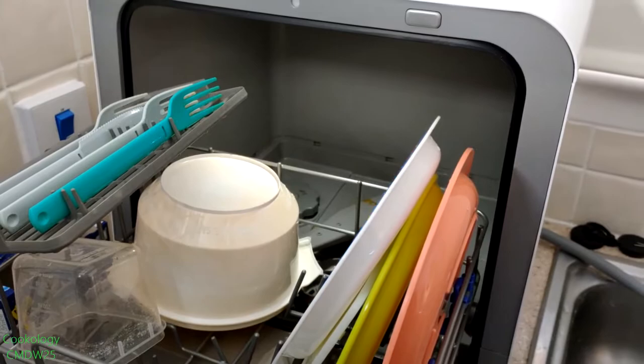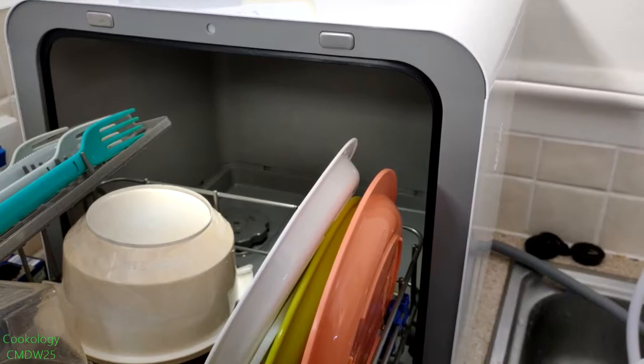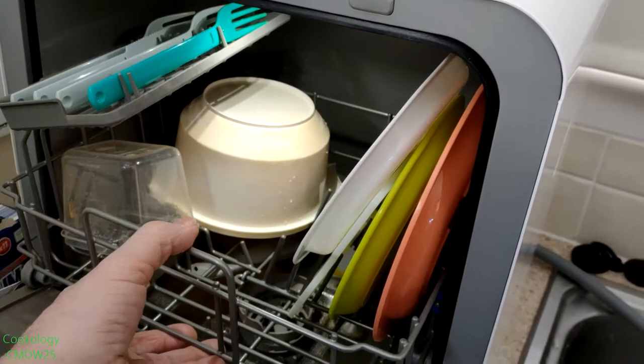It's just a pity it's not got another 5 centimetres in height. It would have fitted a dinner plate. But it does a good wash. The wash is okay. The roller comes right out, so you can take it right out. I'll show you me doing this wash.